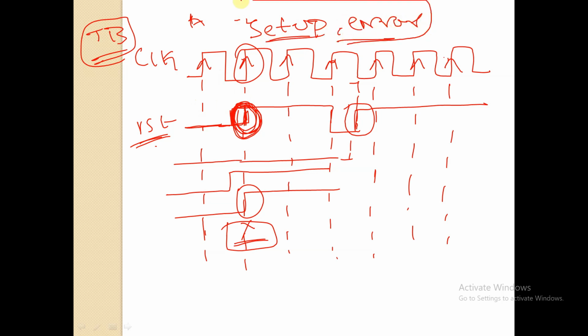If we apply the input signals or this reset signal at the edge of the clock, like at the passage of the clock, then the design cannot recognize the logic of the signal, whether it is logic 1 or logic 0. So we should apply it before the passage of the clock. Is this clear? Okay. Understood.